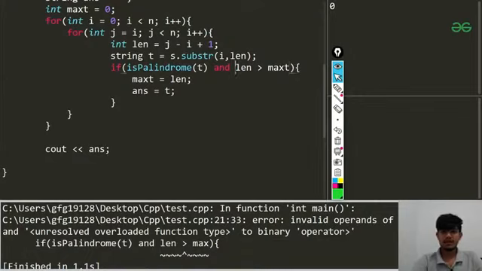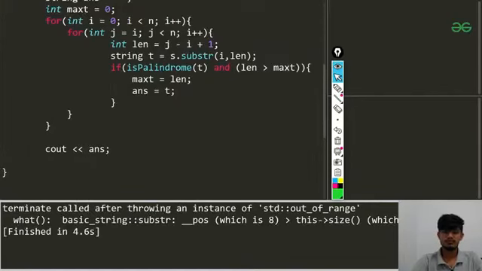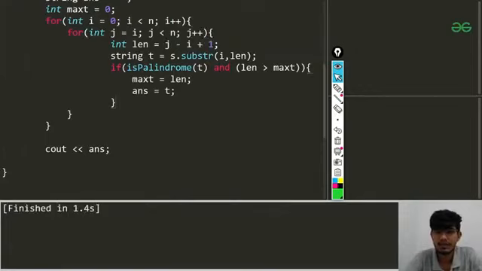Okay, and we can put a bracket here and try to run the code. There is some problem with that. So first thing is we have missed our j here. Okay, and now it should work.